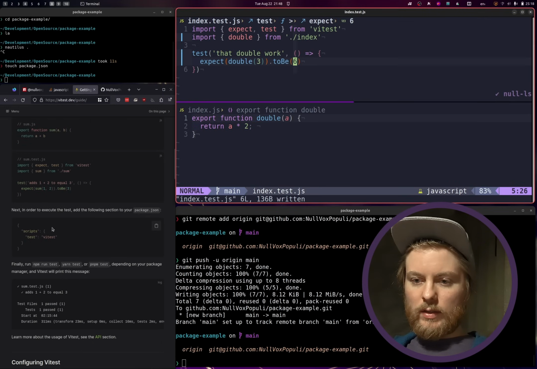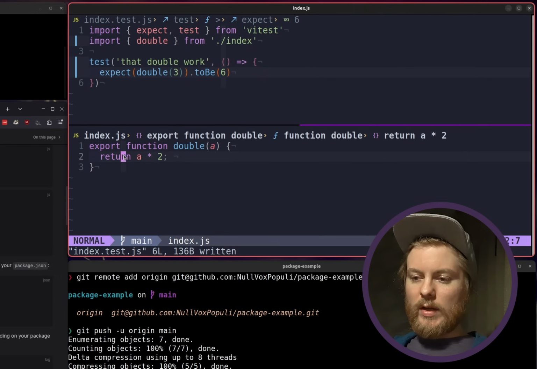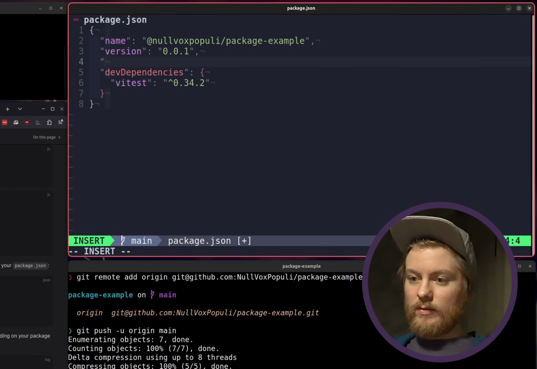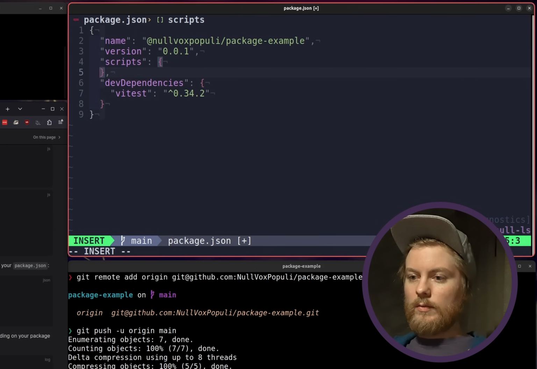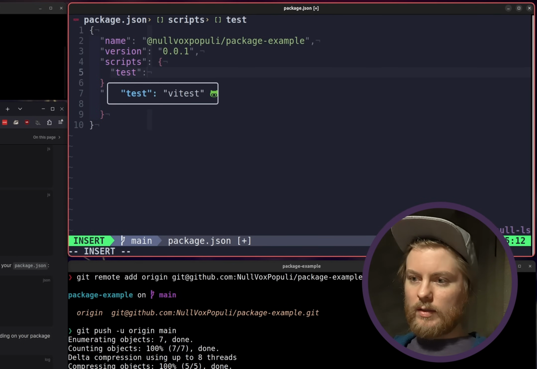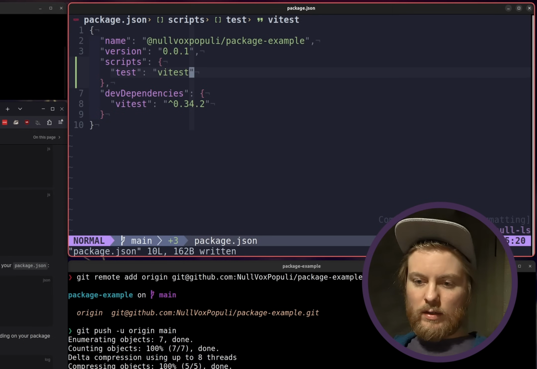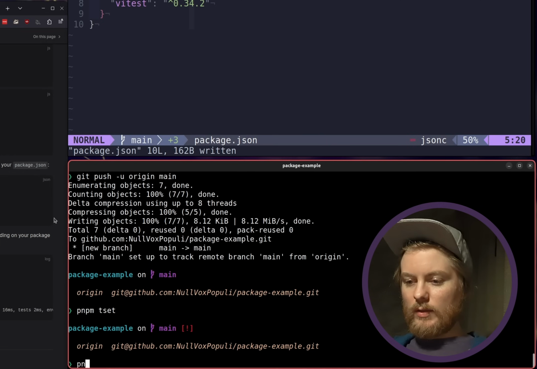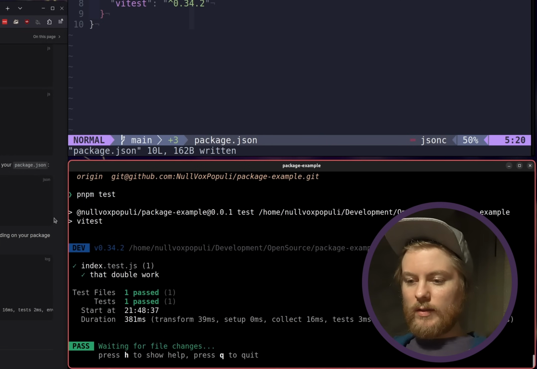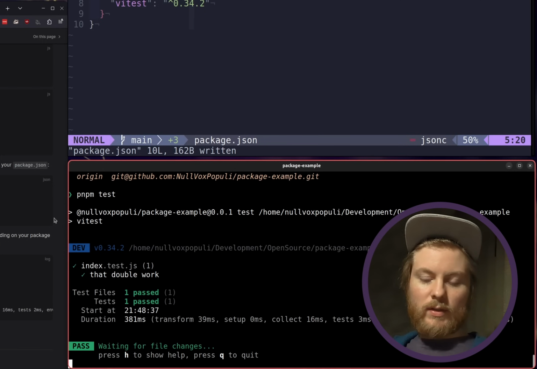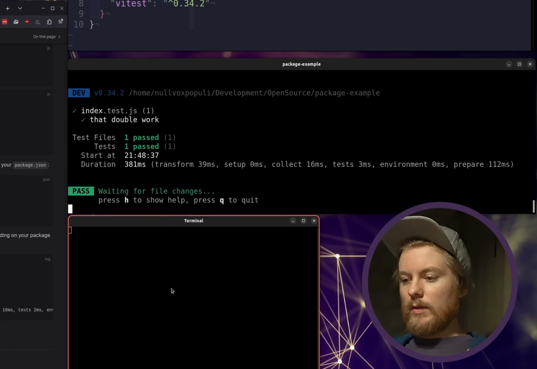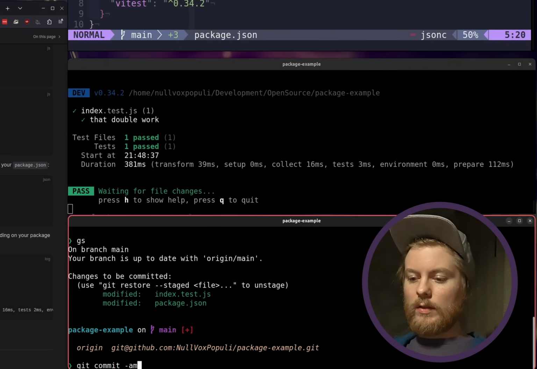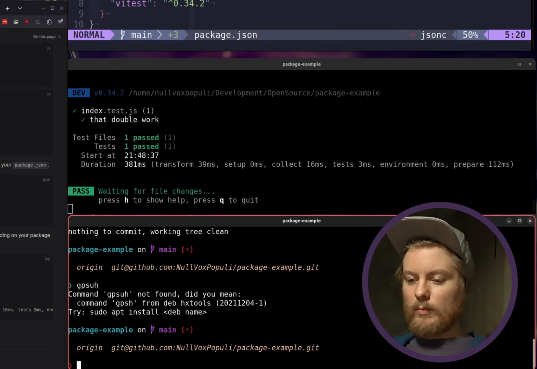So now the vitest docs are recommending we add a scripts entry in the package.json, which we don't have any scripts right now. So let's make that key. And then add, it says test. Yeah, vitest. Thanks, AI. Okay. So now we can run our test command, if we spell it right. All right. We got one passing test. That's awesome. So let's make a commit. We'll say test pass. Push that up.